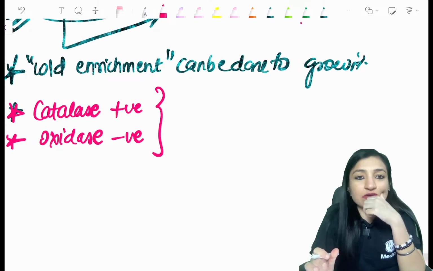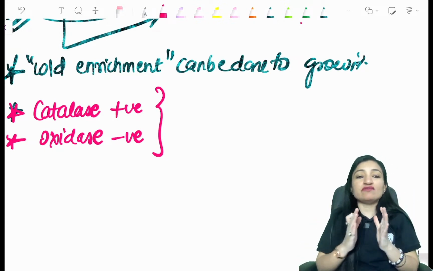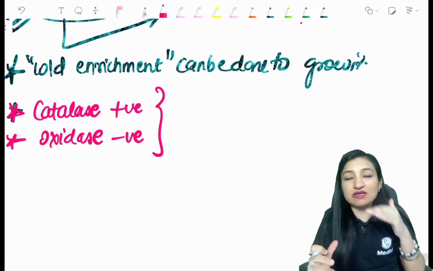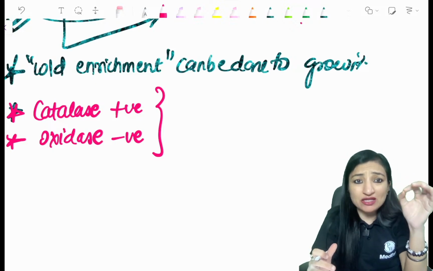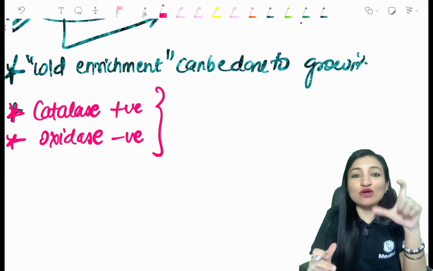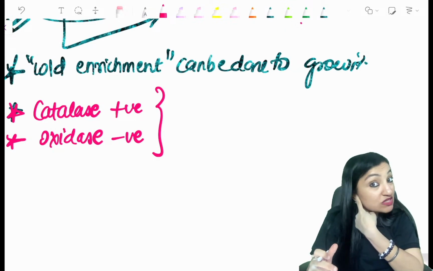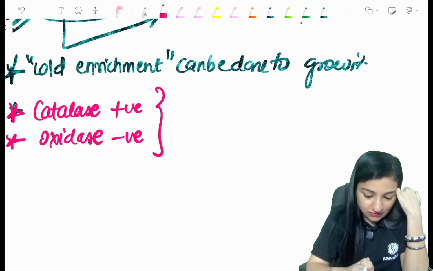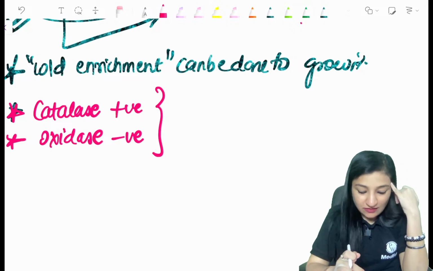Can someone tell me in the comment section which significant family of bacteria is defined by these two features? There are 10 important features basically of that significant family, which has got so many pathogens and saprophytes and commensals also. So these two are very important features of those significant bacteria, but those are gram negative bacteria. Can someone tell me the name of that family? Anyone?